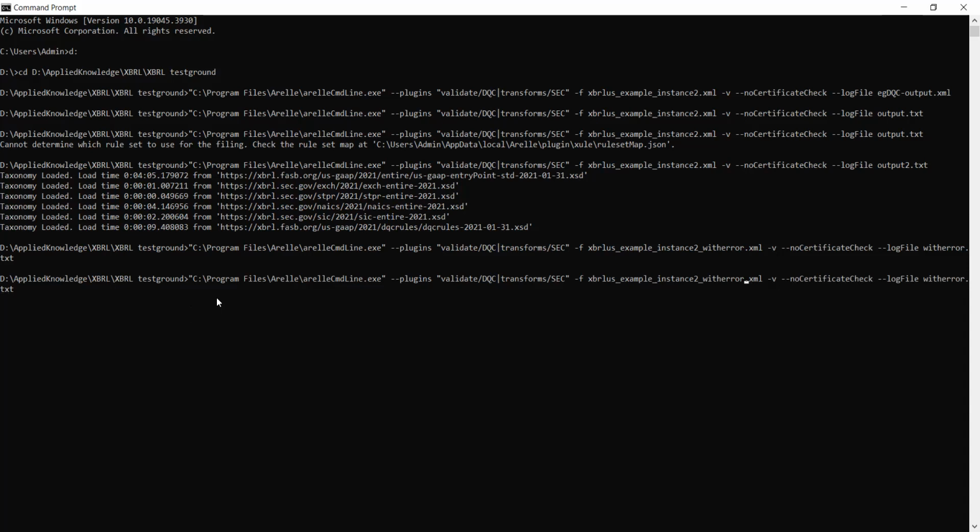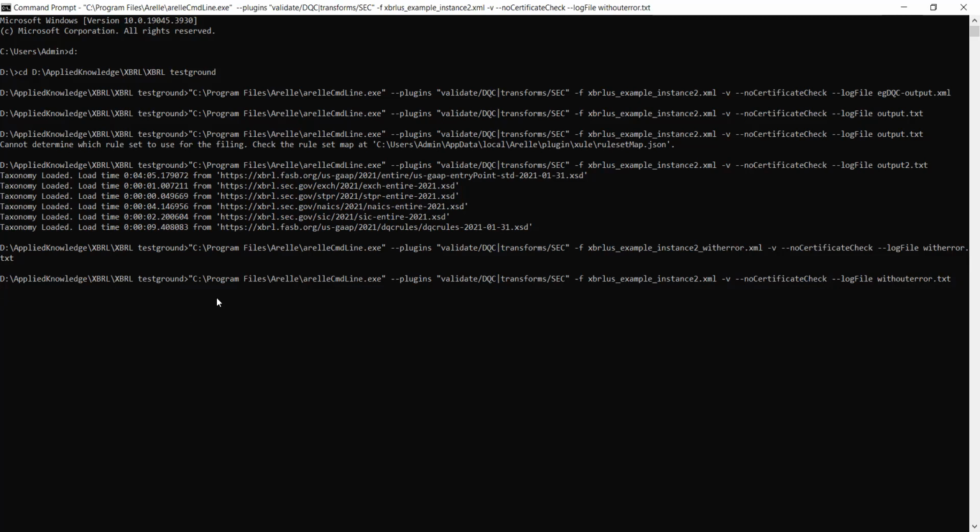So for the first one, I will remove this and over here we enter without error. What's important is just to be familiar with the commands, know what each parameter is doing, be comfortable with them, and you'll be good.